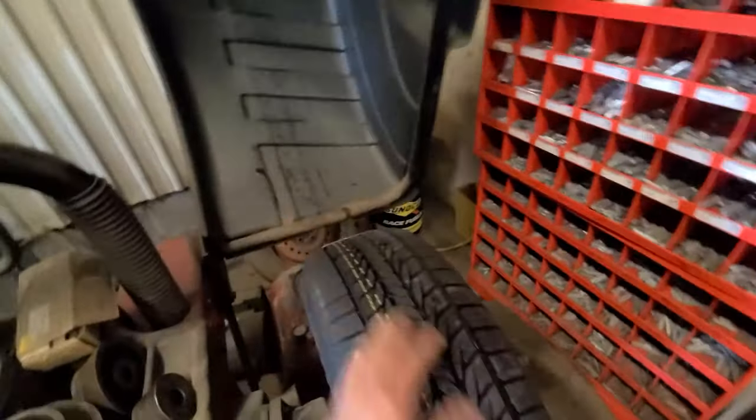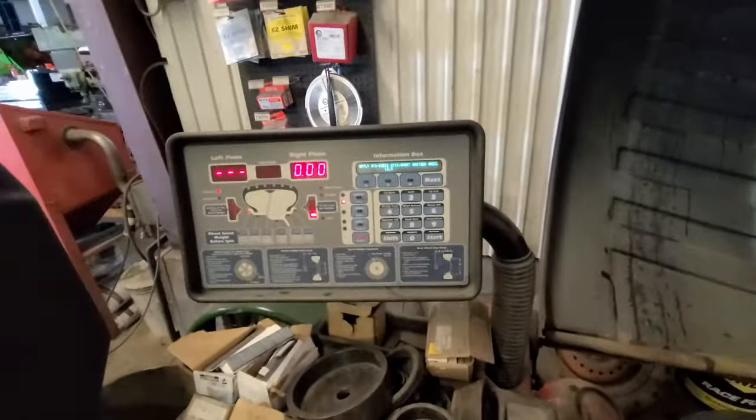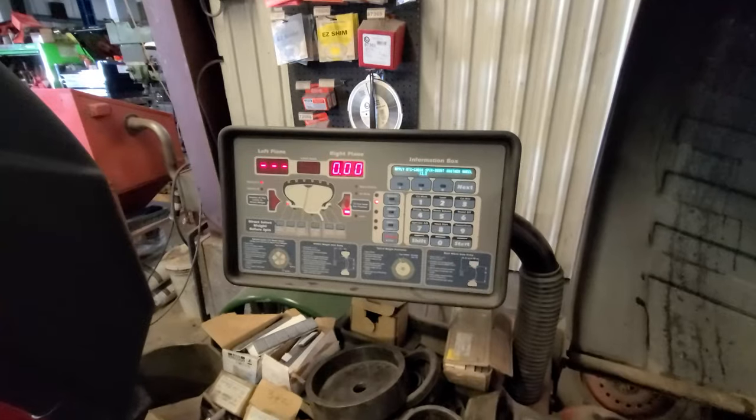The General tires actually balance up really well. Most of them are an ounce or less. So yeah, that's going really well.